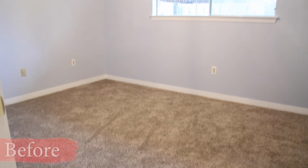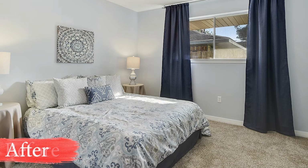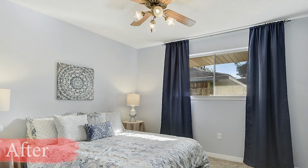All right, on to bedroom 4. All right, here we are. Totally different set of colors. Again, we were working with the blue, and I love how we found the right things to work with what we had, and I think we capitalized on what was already here. I think this room works really well, and again, is gonna appeal to a whole other personality.